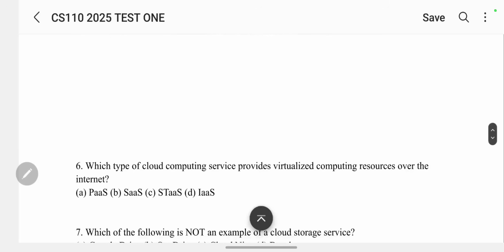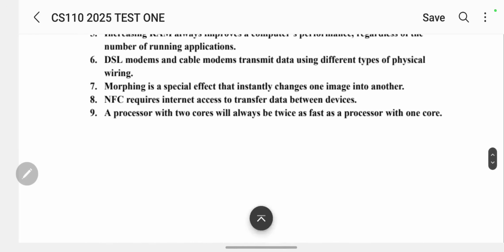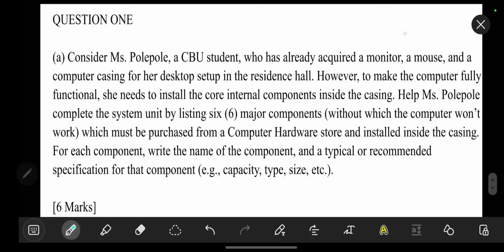So let us begin. So we are going to do all these questions. Now let us begin. So the question says, consider Ms. Polepole a CBU student who has already acquired a monitor, a mouse, and a computer casing for her desktop setup in a residence hall.